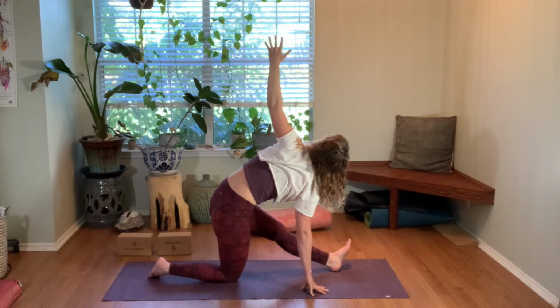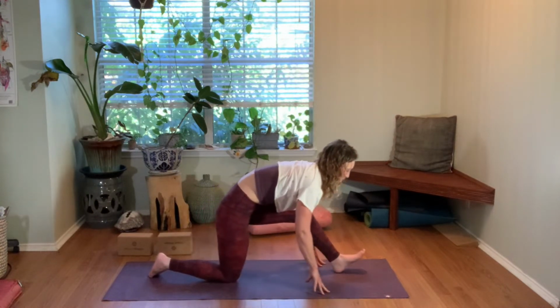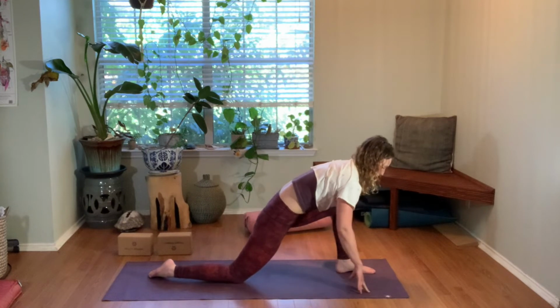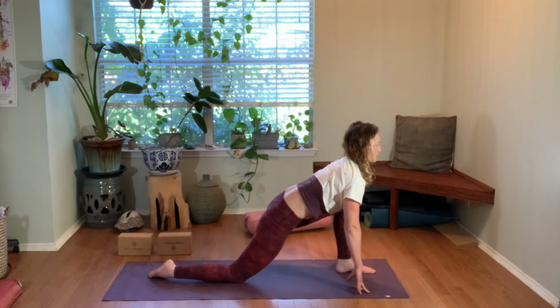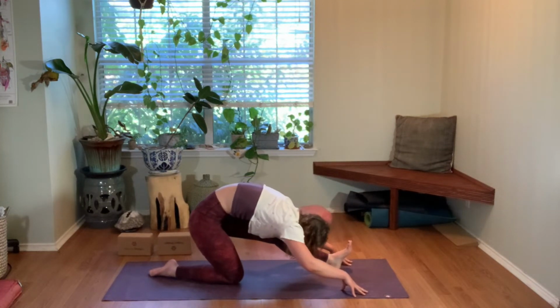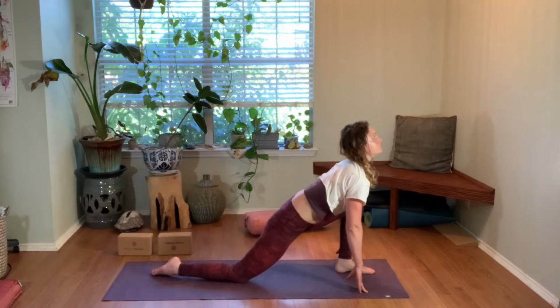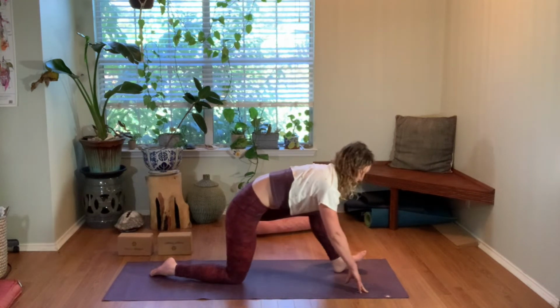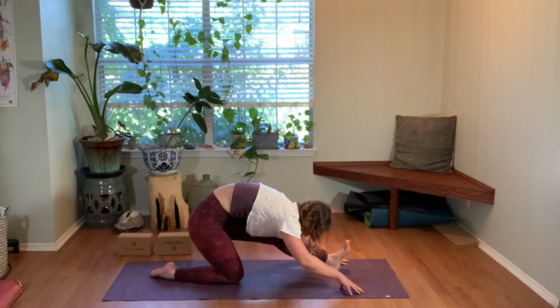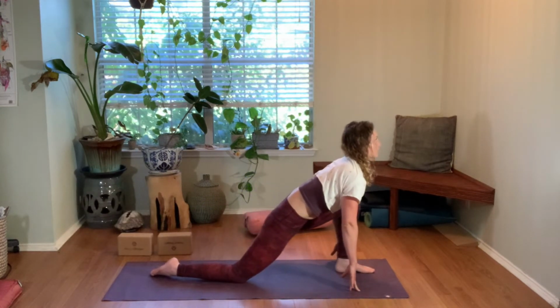Inhale. Exhale, hand back down to the mat and shift forward to lunge. Rib cage pulls forward, inhale. Exhale, shift back and bow. Keep moving. Inhale forward. Exhale back. Moving with your breath, following your own rhythm.